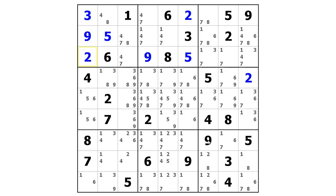Then we notice down here in block 8 that these two 5s in row 7 and row 9 created a hidden single in row 8. Okay? Then we had a hidden single on 5 in row 6, and then there was only one 5 left, and that's here in block 5. So that had to be a 5. And then we noticed that there was a hidden single on 9 in row 9. That's the only 9 in that row.